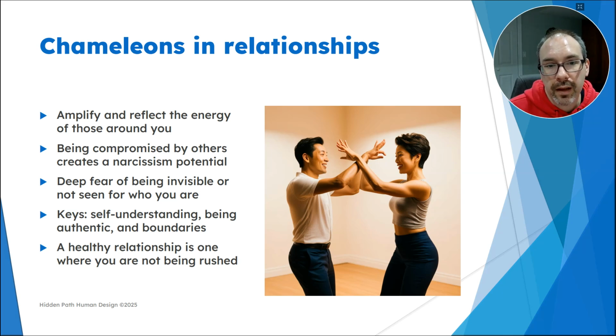Some of the keys for being a reflector in a relationship is learning about yourself, like understanding your lunar cycle, who am I, moment to moment, and seeing how that might be impacting your relationship with the other person, and just being authentic and being open to communication with them. Also, having healthy boundaries with others. So, if you have a lot of people in your life that are rushing you, maybe you're in the wrong environment, and that's why these people are always rushing you.